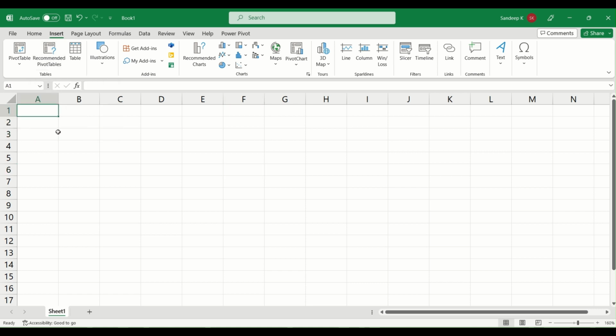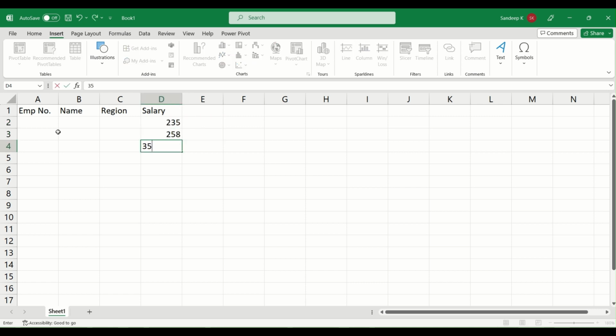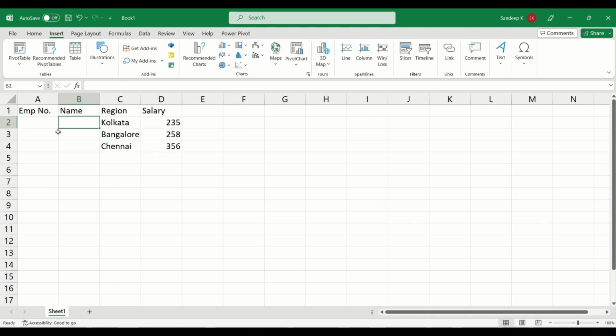Okay. Now let me just give you an example, real quick. So let's say employee number, name, region, and salary. I'm just taking some random salary here. Let's say this is in dollars. And region is, let's say, Kolkata, Bangalore, and Chennai.